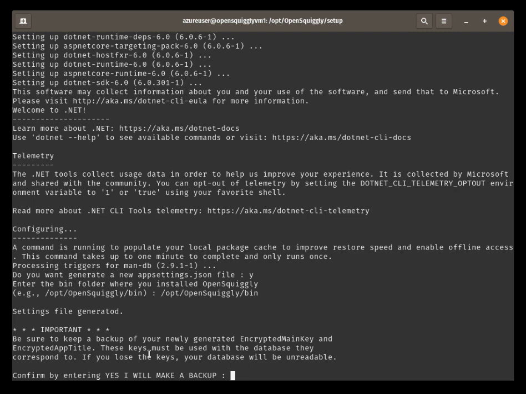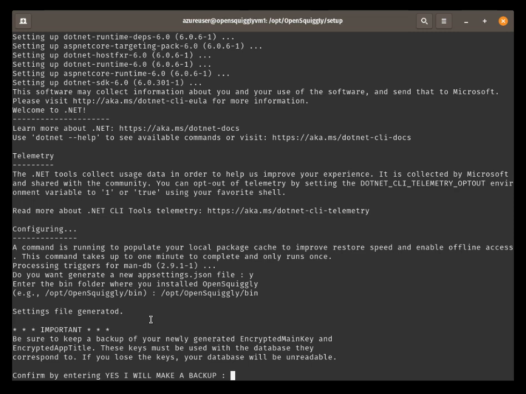Okay, and so what you want to make sure you do after doing this is go back into your appsettings file, and you're going to want to store that somewhere. Maybe have a corporate safe, or a personal password safe or something like that.